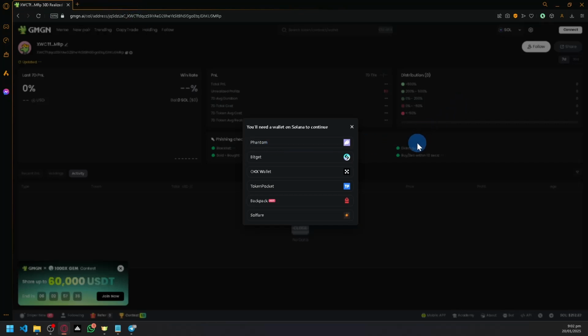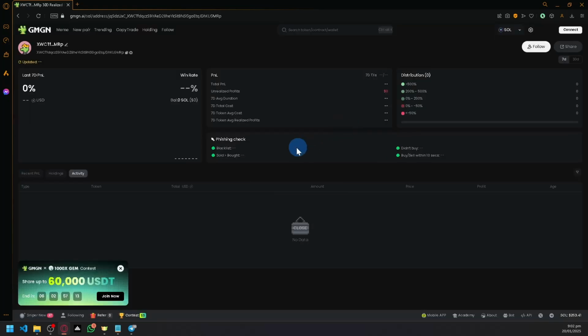It would be better if you're on your mobile where you could access your Phantom app. It will typically just require you to log in with your Phantom, or inside of your Phantom, you will have some private keys that you have. That might be a recommended or a required option for you to be able to connect your wallet, or your Phantom wallet, with your GMGN. So that's basically how you will be able to connect your wallet with GMGN.